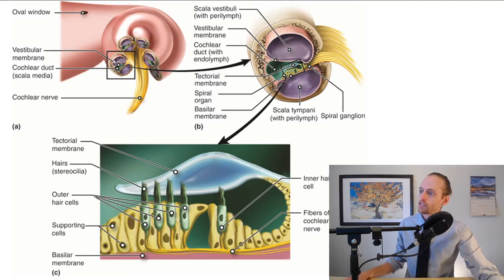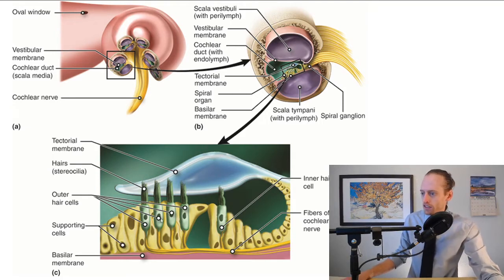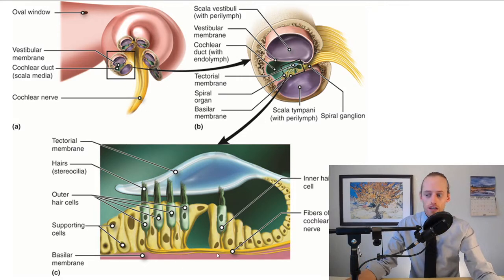And if we zoom in, so this is a picture of the cochlear duct. If we zoom into here, you see this little green area right here. And we're going to zoom in on this. So here is this green area. Right here, these little green guys are hair cells. And now what hair cells do is they sense the vibration, and then this cochlear nerve sends the sound to your brain.